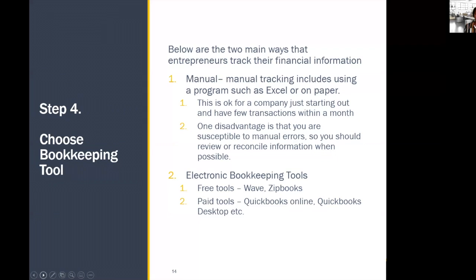But in general, doing it manually is okay for a company just starting out that may have a few transactions within a month. Basically, you only have a few transactions. It won't take you that much time to do it manually. But you do have to have a decent understanding of the financial statements and of some of the accounting principles that we talked about, such as whether or not you're going to do single or double entry method accounting, and whether or not you're going to use cash versus accrual basis, right? So you would have to determine that and make sure that you're consistent in how you're tracking based on that determination that you made.